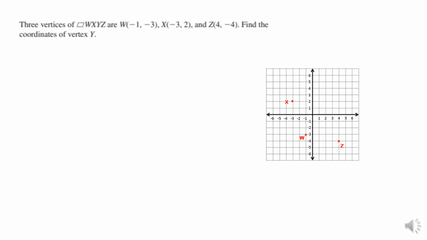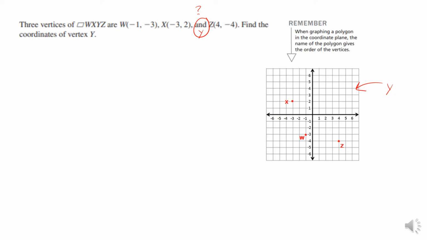Okay, so in this example on the coordinate plane, they give us 3 vertices of a parallelogram. Now it's really important when you're working with things on the coordinate plane to remember that the name of the polygon gives the order of the vertices. So we have parallelogram WXYZ. That means there is a missing point right here. So you have to remember that there is a point that's probably going to end up in that quadrant.